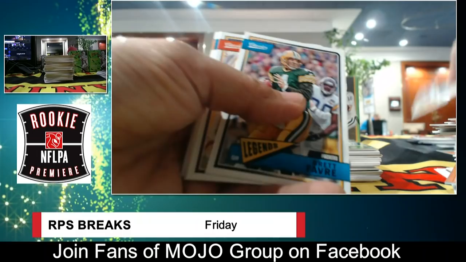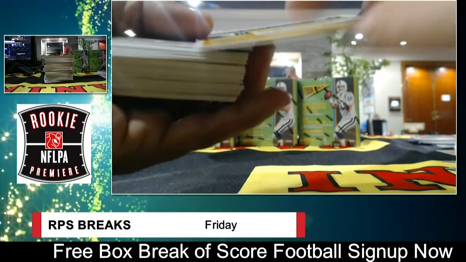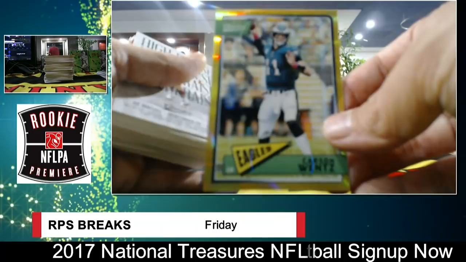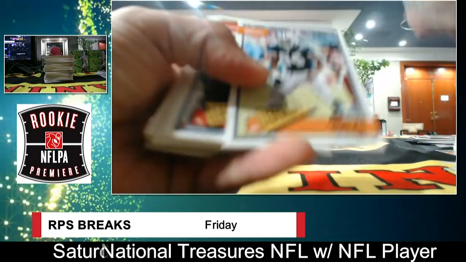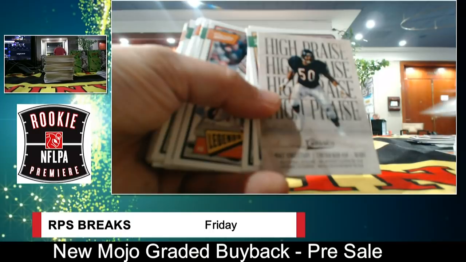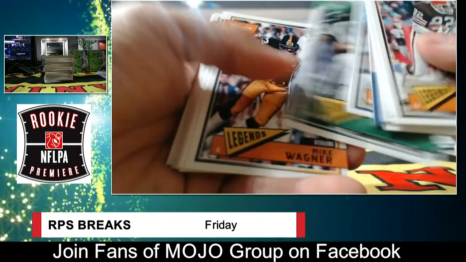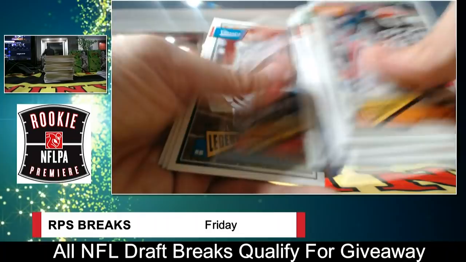Lamar Jackson. Got an Optichrome Carson Wentz gold parallel. Looks like it's 65. Nice, Wentz. Shaquem Griffin. Anthony Miller. The edge and base. All right, good luck, guys.